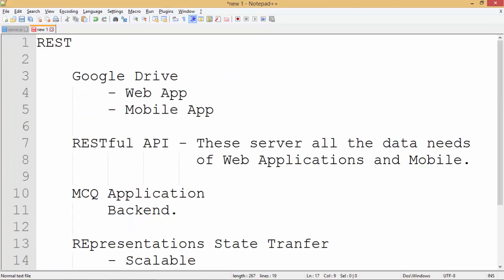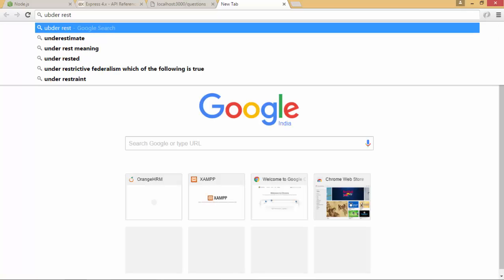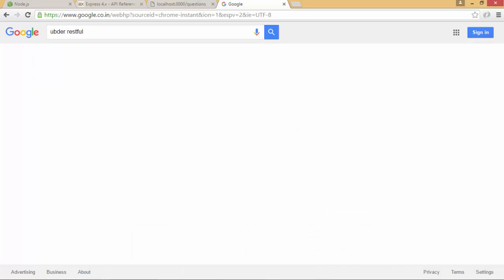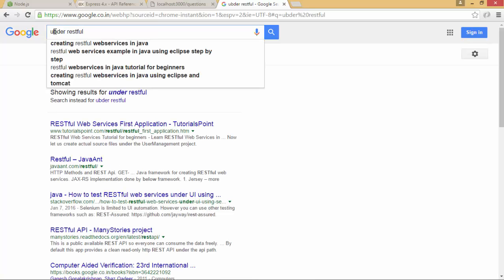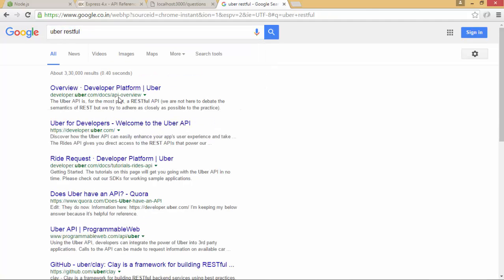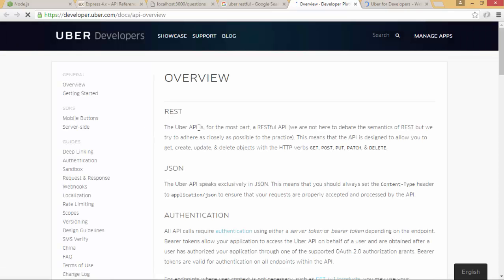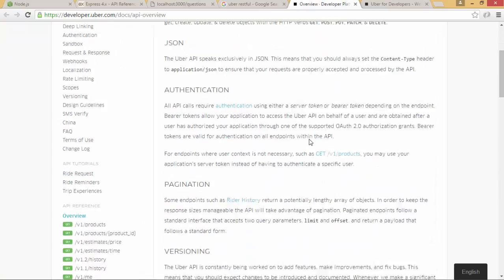If we search online for Uber, Uber is developing a lot of endpoints these days. This is the developer platform of Uber, which is going to be used by Windows for Cortana, which is the client there. Then these APIs are being used by Amazon for Amazon Echo, and a lot of scenarios are being created around this.